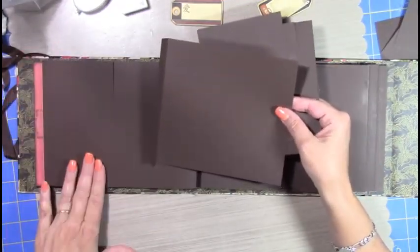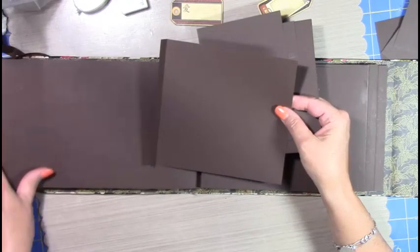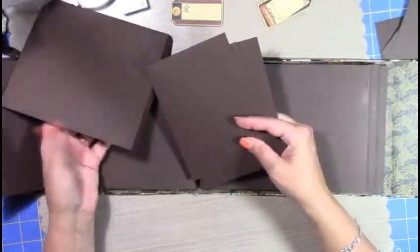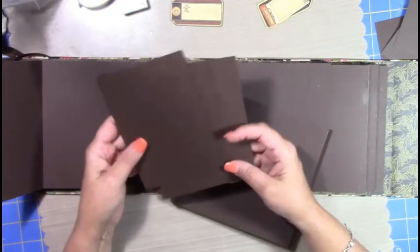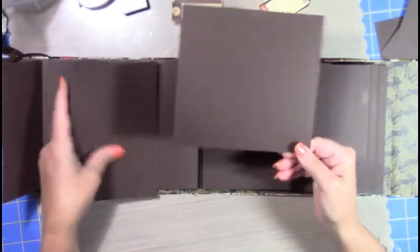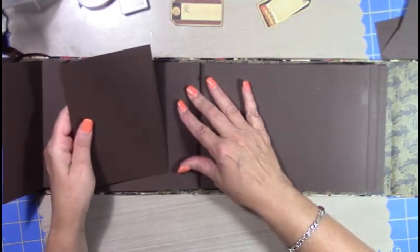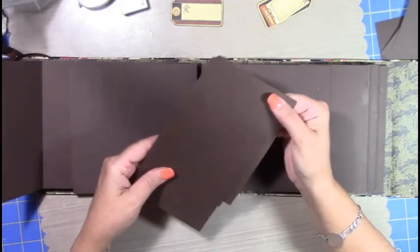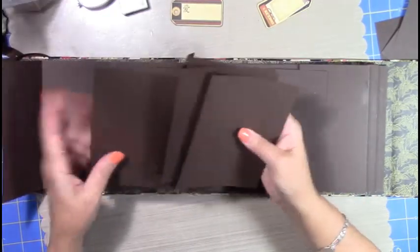You can definitely put a smaller photo here on both sides. But pretty much I only do the counts of what 4 by 6s you would fit into. That's the way I look at it, because if I get an album, I don't want to have to cut a bunch of pictures down. So there you go. Okay, so that's how it's going to be set up.